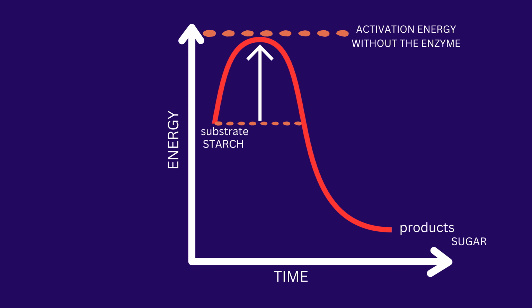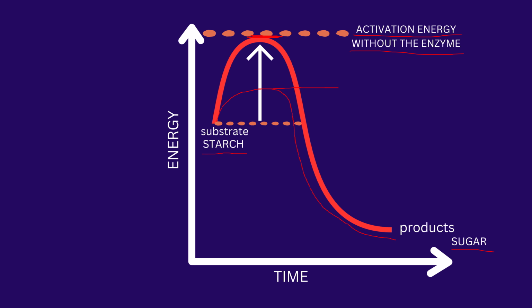I will be using this graph to show you the linkage between activation energy and enzymes. So if we're looking at the reaction where starch is broken down to sugar, students, remember there is a minimum amount of energy required before this reaction can begin. And this is called the activation energy. This reaction is occurring without enzymes, and so the activation energy, students, is relatively high. And so if we were to add the enzyme amylase now to the reaction, this is what our new graph looks like. So the activation energy with enzymes present would be relatively low.